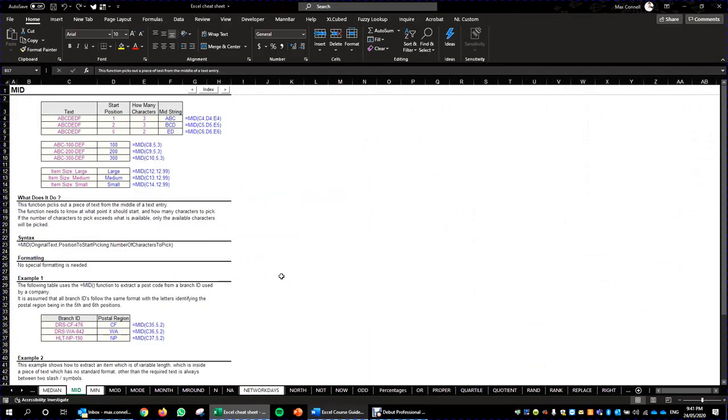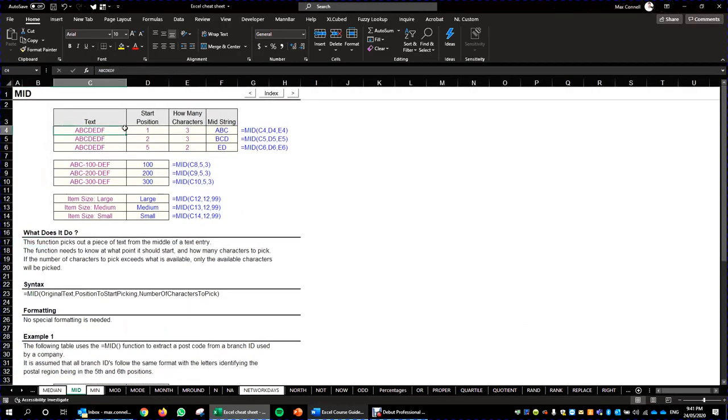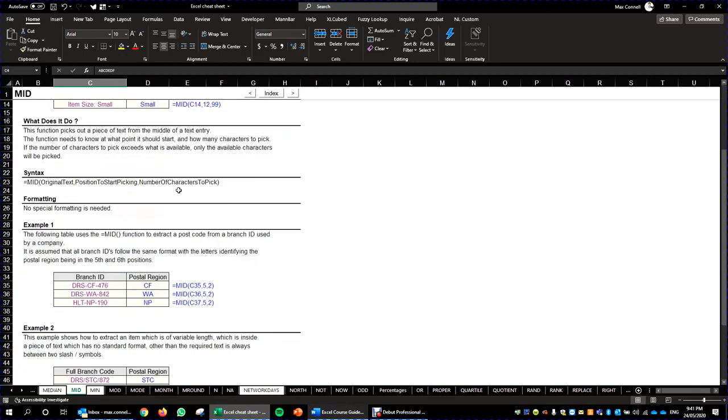Okay, so what about if we want to pull out text in the middle? So we know how to do the beginning, we know how to do the end. What about the middle? There's a formula we can use, and it's called MID. Now, it's not as dynamic as, say, the LEFT and RIGHT, because we can actually figure out what the first name and last name is, no matter how long the characters are. With the MID formula, it is a little bit more prescriptive. You do need to know how many letters in it starts and how many letters it takes. So that generally requires your data to be in the same format and so forth. Otherwise, we may need to do it a different way.